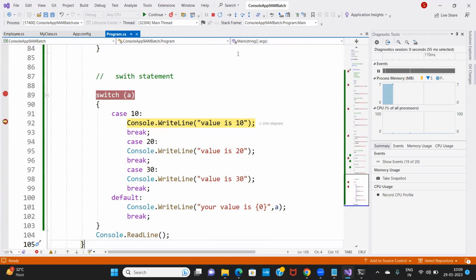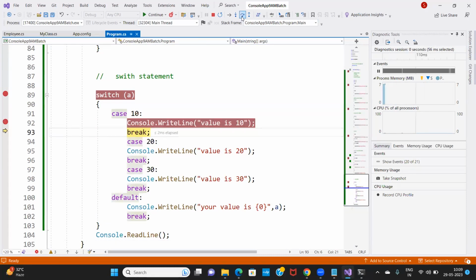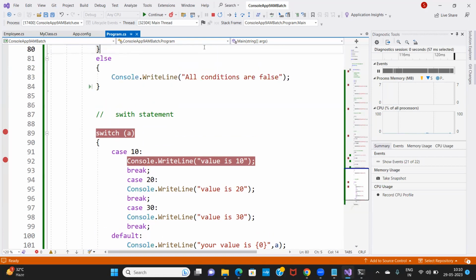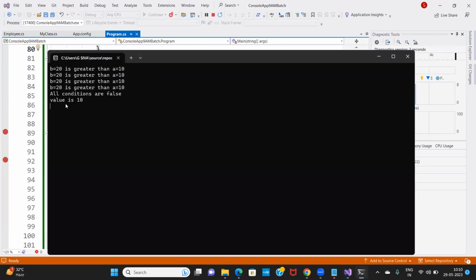Now click on F10. Directly it skips these lines. So this switch statement and this if else if statement are the same. Click on continue. Now see, the value is 10. So like this, we can write a switch statement or an else if statement.